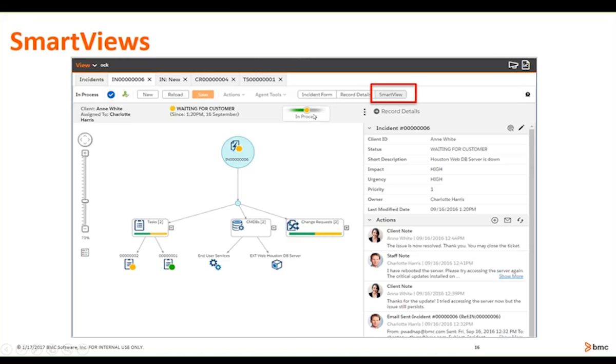You'll also note that they've got a graphical indicator here that shows status related to things like waiting for a customer. So it may be in process, or currently working through the process. However, maybe we've set it to a status where we're expecting some kind of response from the customer. It gives you a nice graphical color indicator, lets you know that you're waiting for the customer, and even gives you a time frame from when you set that status, so it lets you know how long you've been waiting for that response. And those colored indicators that you see throughout this interface are kind of continued all the way through. So I can see down here, when I look at the incident record itself, that we're waiting on that customer, and this current ticket is in process but waiting on customer status.